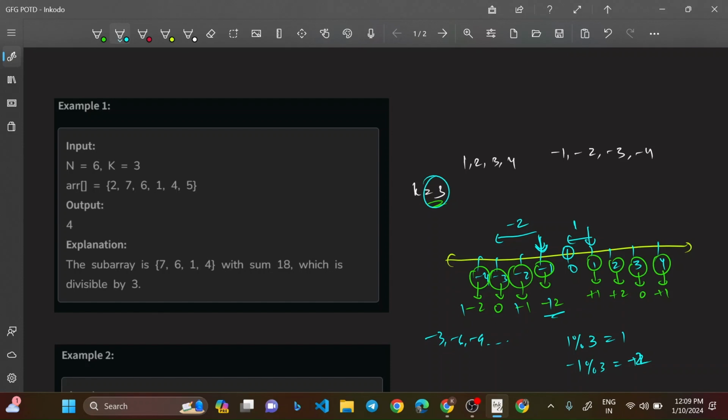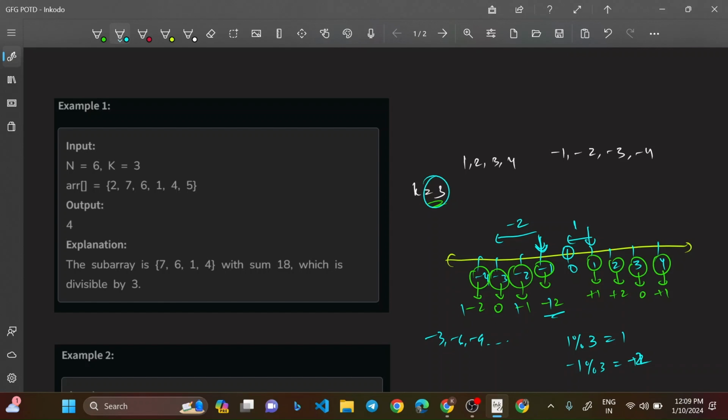I hope you have understood. When it is -1, the remainder is +2. When it is 1, the remainder is 1. Okay, so please have a clear cut definition about these things. I'm trying to put all the things at a grass root level so that there'll be no other doubts when you try to solve a similar set of problems. Okay, that is my main intuition.